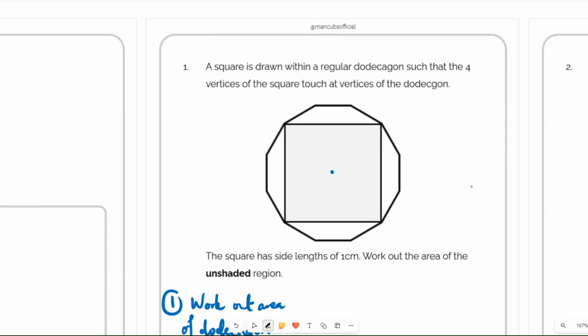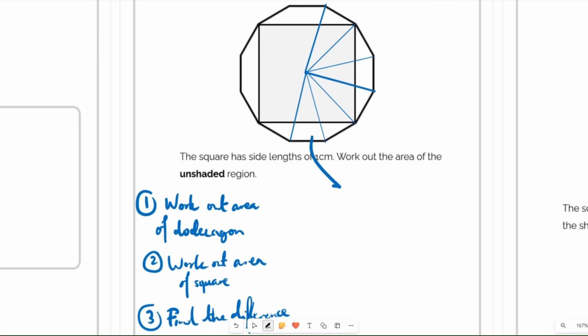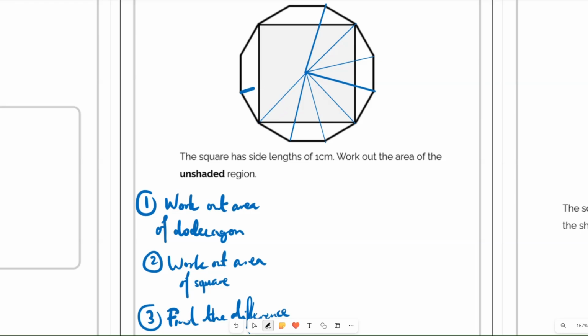But what is actually really simple is if I just draw a little center of the dodecagon, we can split all of the different segments like a tangerine into lots of different isosceles triangles, can't we? If we can take one of these triangles and work out the area of them, that would be amazing. But how can we? We don't have any information apart from the angle at the center. I'm actually just going to finish drawing them so I can show you.